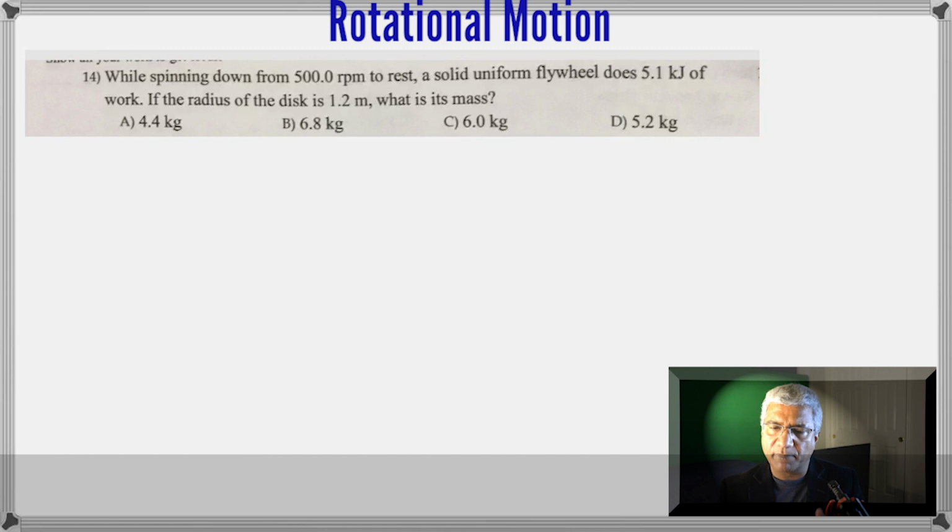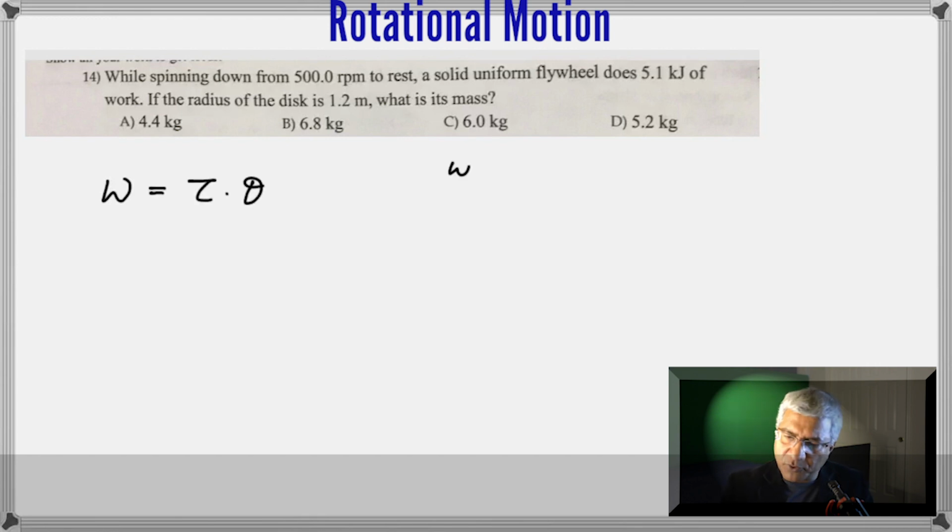So what do we have? We have the RPM. The initial is 500 RPM, from which we can get the RPS, which is the frequency. So that'll give us omega, because omega is 2 pi times the frequency, isn't it? And what is the final angular velocity? 0? Yeah. So we have the initial angular velocity, and we have the final angular velocity. We should be able to find alpha. Okay, so we have the kinetic energy. The radius is given. How do we find its mass?